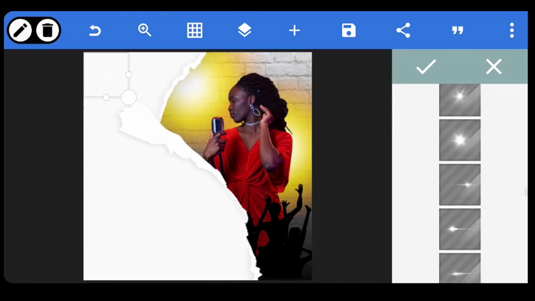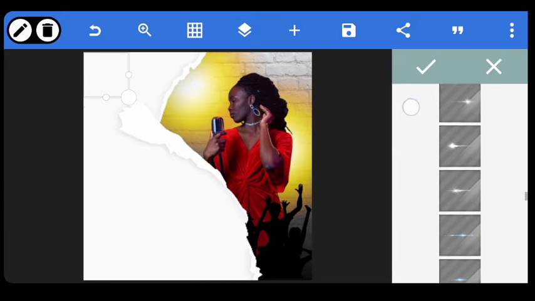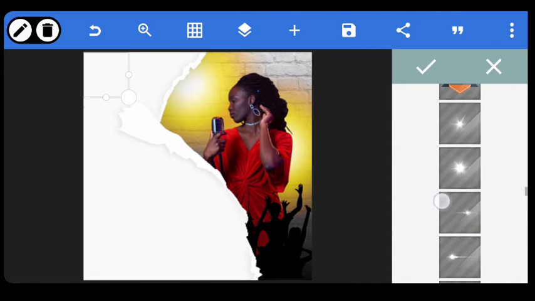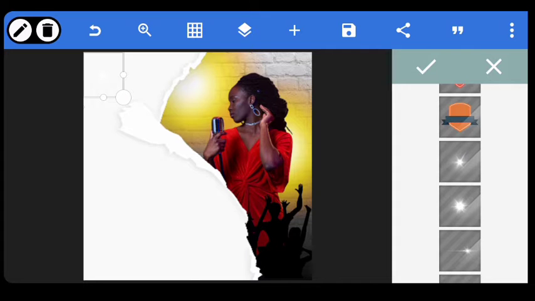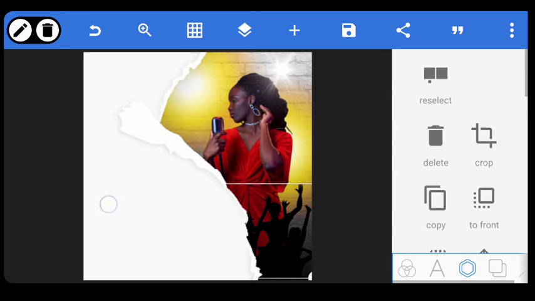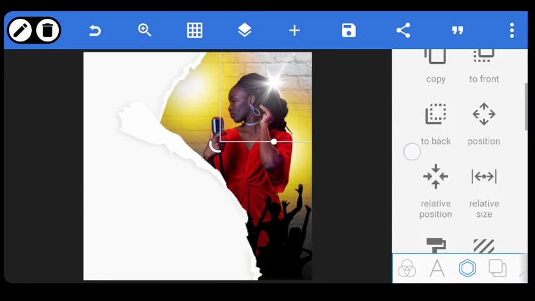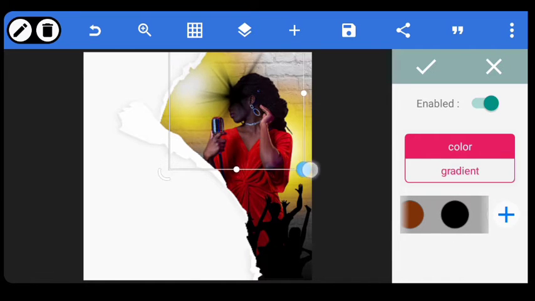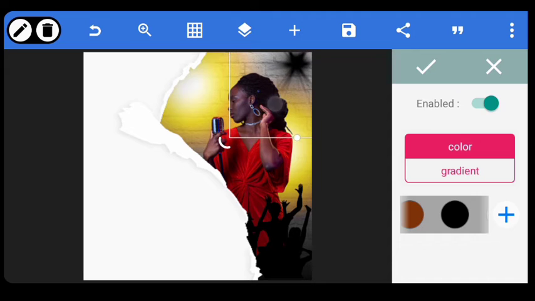So I want to get some kind of lighting under this. So let me make use of this. Okay, let's bring this one here, something like this. Okay that and click out so you can select it. Then I'll come to color and just change the color to, let's say, black. You can increase the size so it should look as if there is a reflection coming out of here.